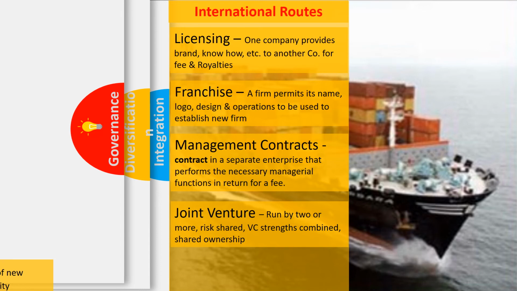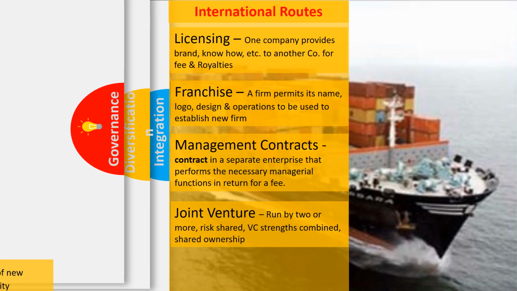Next, we looked at joint ventures. Joint ventures are run by two or more companies where you share the risk, you share the resources, and you have more or different expertise coming in to combine this. However, the ownership is shared, so you don't have 100% ownership, depending upon your contractual terms and what percentage you're going into the business, if it's 50-50, 60-40, or however the financial structure is determined. You won't own all the business, so someone else will own part of your business.